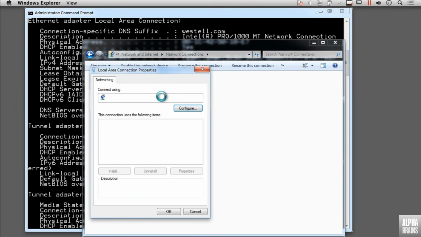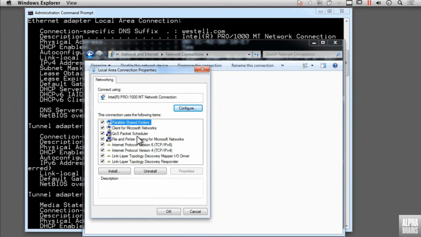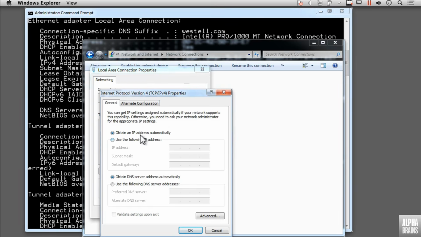So if I bring up properties on my local area connection, then I can go into Internet Protocol version 4. Now I want to select properties here. Now you see it's set to obtain an IP address automatically, and that would be using DHCP. What I could do is I could plug an address in here, and I'm going to use one that would be on this particular network. When I hit tab from the IP address, it populated the subnet mask for me based on what it thought the subnet mask probably should be, and that was really based on the classes of addresses that are here.